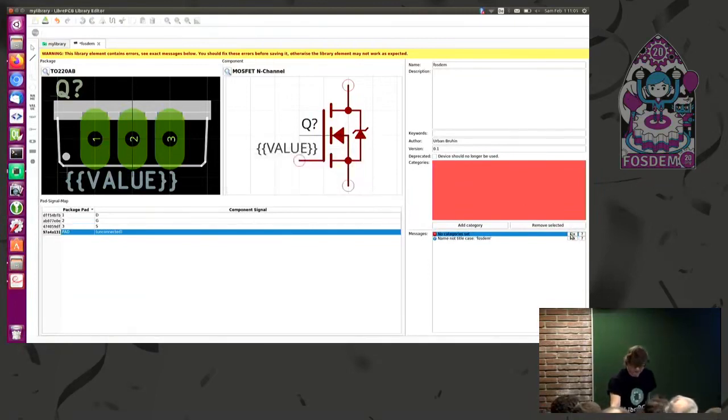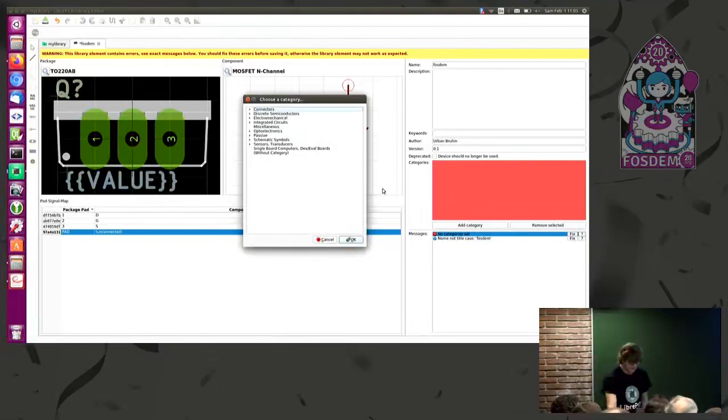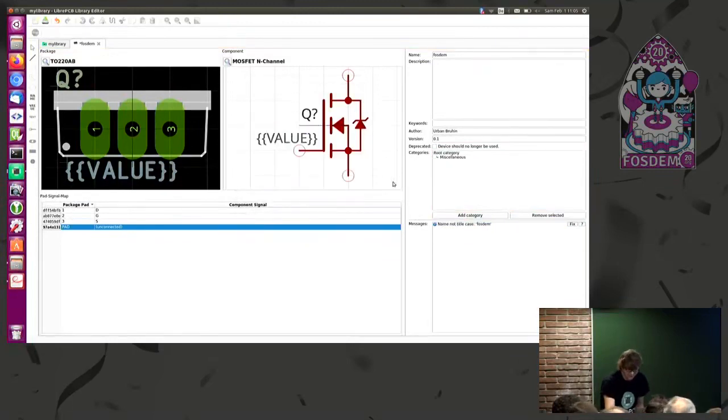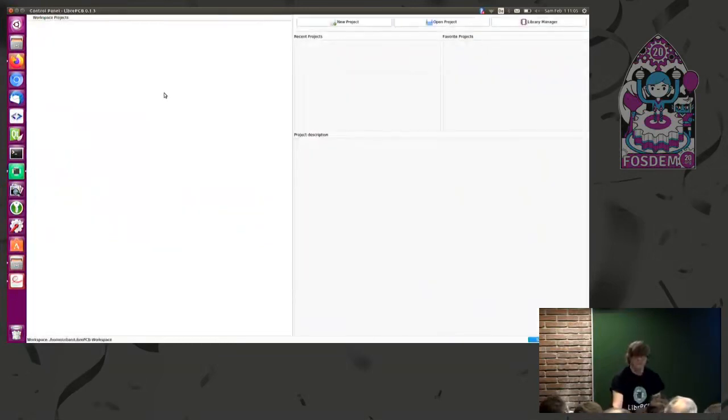And in this case, it opens the category chooser, so you can assign a category. Or the title is not title case because the F is lowercase, so you can just fix the uppercase. Finished. No warnings. Okay, so now we have our library elements ready.